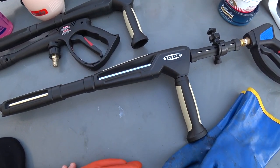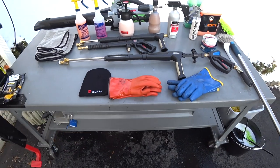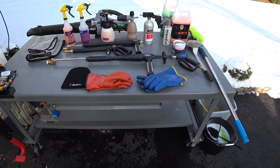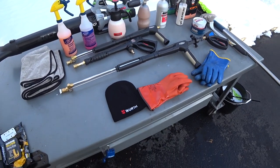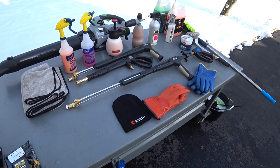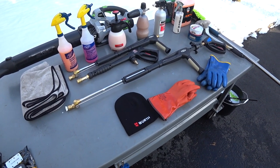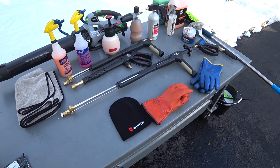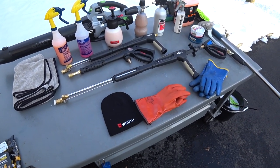I'm gonna put my gloves on now. We're gonna start, we're gonna pre-treat, and then we're gonna go through the whole wash process for you guys. So this is everything here, and take the time and do it right, and you're going to see the final results. It's probably going to take about 35, 40 minutes. It's colder. When it's cold out, you tend to go a little bit slower. That's just life, but don't give up. Stay tuned. Here we go.